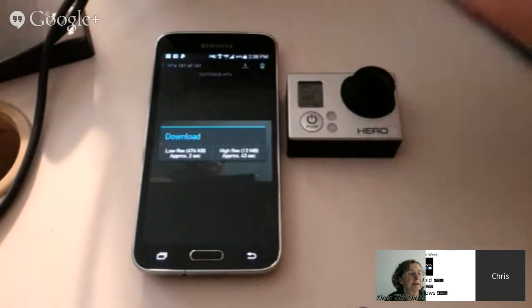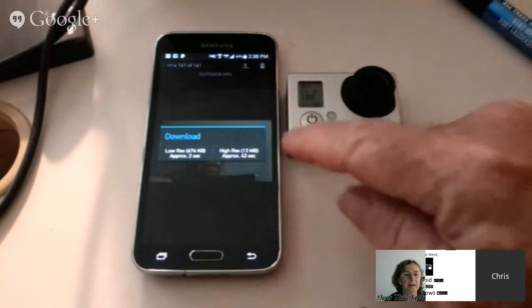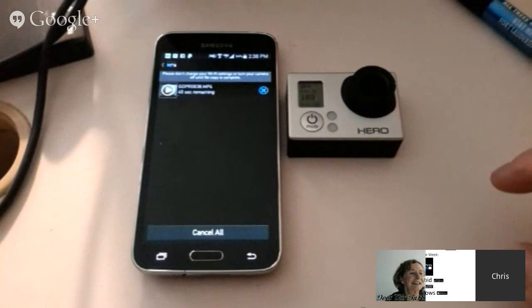And that will actually bring it down to your phone. And then you can use all of the tools that your phone has to share. So I shared that directly up to YouTube, but I could also have sent an email with that video. You have two choices. You have high res and low res. Low res is pretty low res, though, but it goes up a lot faster. High res can take, well, it's high resolution.